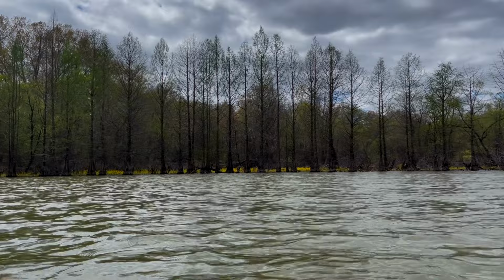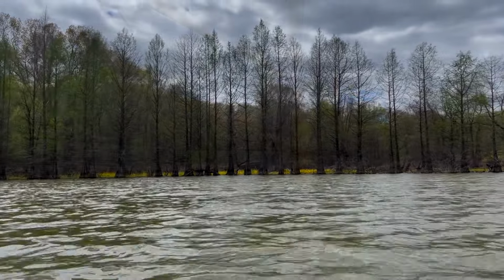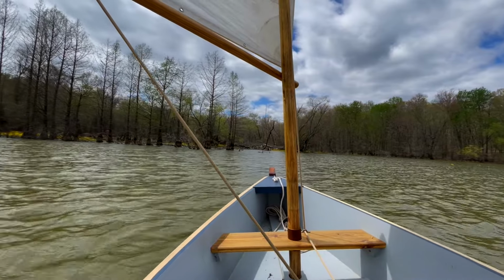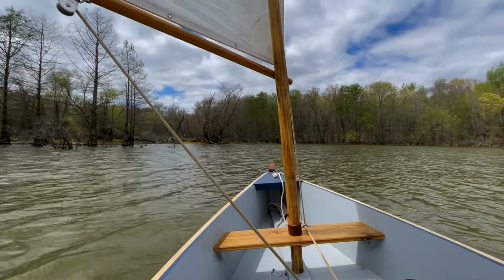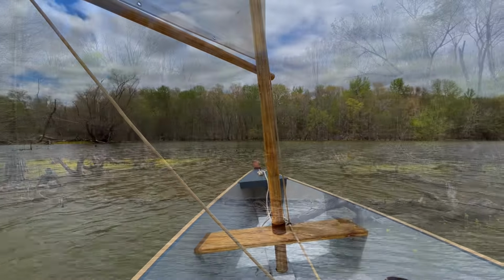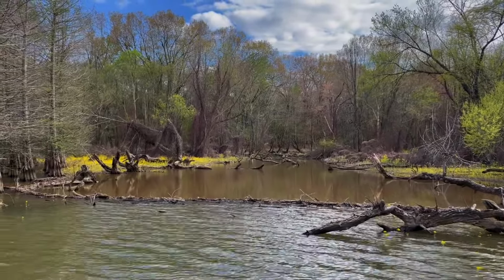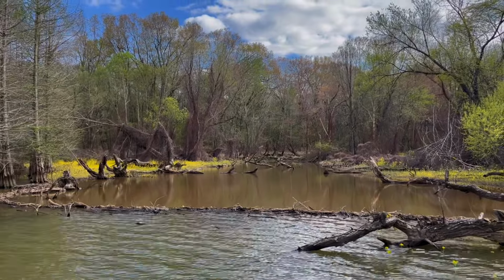There's something really special about cypress trees with their unique water adaptation. I'm always happy to see them growing in large clusters like this. As you might guess, cypress makes excellent boat-building lumber due to its rot resistance. The mouth of the creek had been dammed up by beavers, and interestingly, they seemed to have an outer dam and an inner dam.